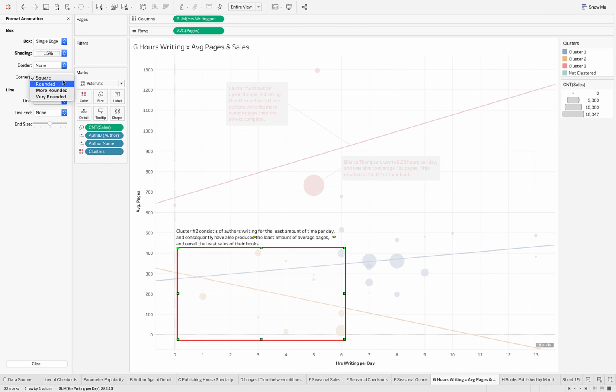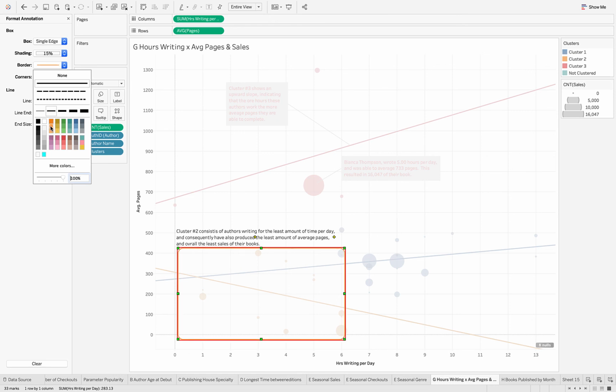The next thing I'm going to do, just to show you, and I'm not sure it's doing anything, is change the corners, and I am going to add a border. I'm going to make that border a bit thicker, and let's see if I can use, again, I'm pretty bad with colors.